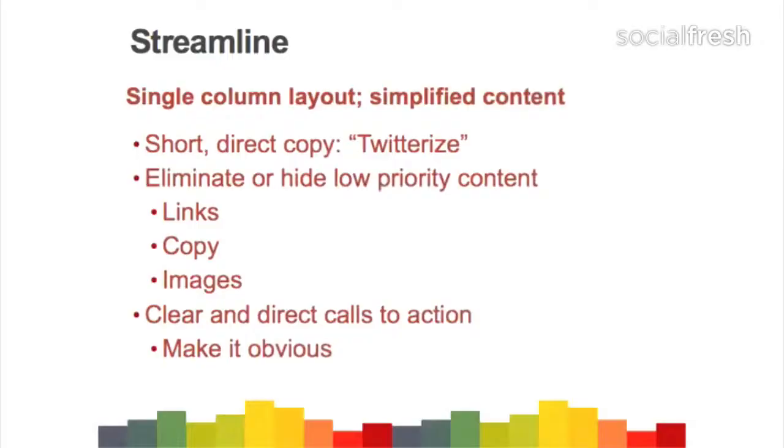So pages and pages and pages of copy, I don't want to flick through that on my phone. I want to read it, get to the point right away. So really prioritize your content. What can I eliminate, reduce, just completely get rid of? Go on a house cleaning adventure. And then make your calls to action really clear and direct.